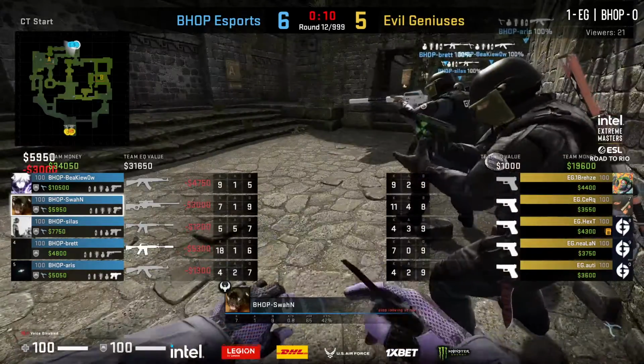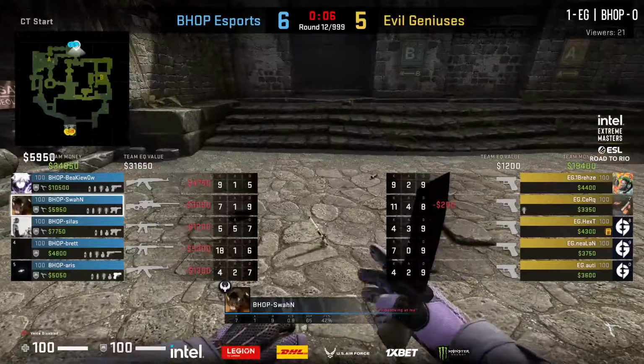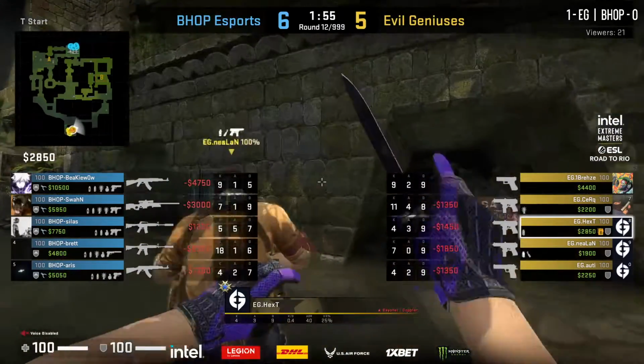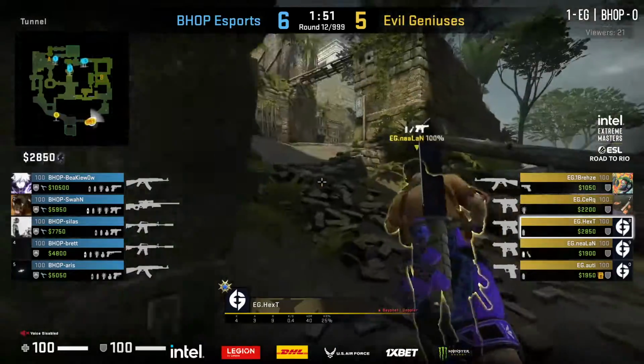And this was kind of her whole point about Ancient. How well do you start off on your CT side? Unfortunately for BHOP, they didn't start off well enough. They went down 0-5. And that's a very tough spot to recover. Even if they do get to 10, EG should still have enough to stand on to be able to win the map when they get to their own CT side.